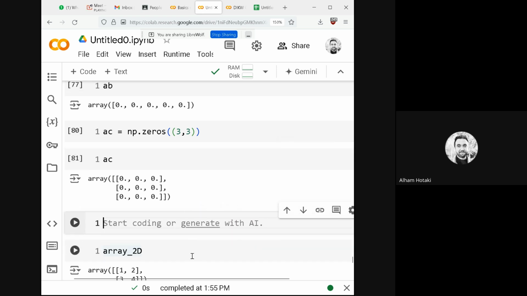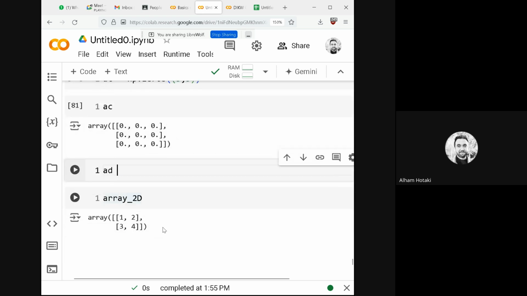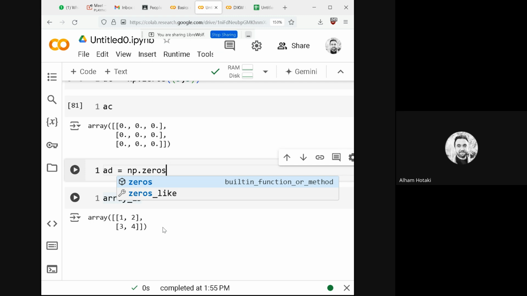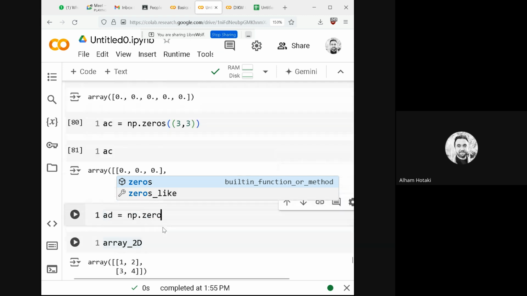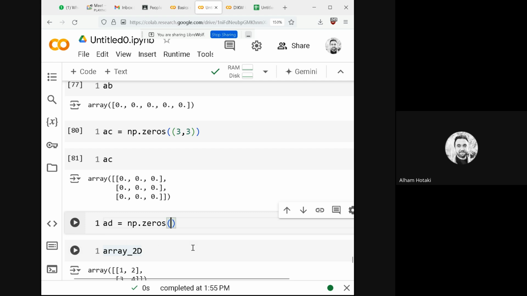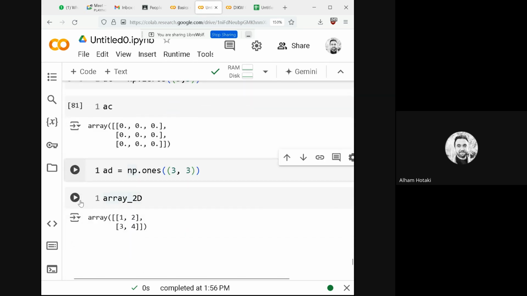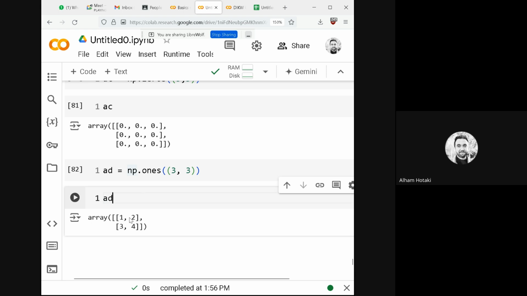Similarly, we can have AD, np.ones with 3 and 3, not zeros, but ones. If you run AD, this is 1, 1, 1, 1, like this.